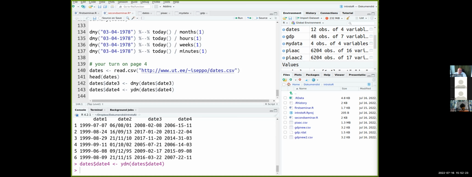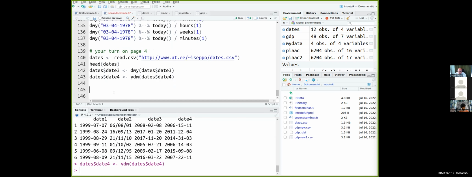So the third one is the second your turn. This would be done like this. It's a little bit hard to do, maybe too hard for you now, but maybe not. So I'm going to create a new variable in the dates dataset, which is called, let's say, difference. And I'm going to assign a value to it.